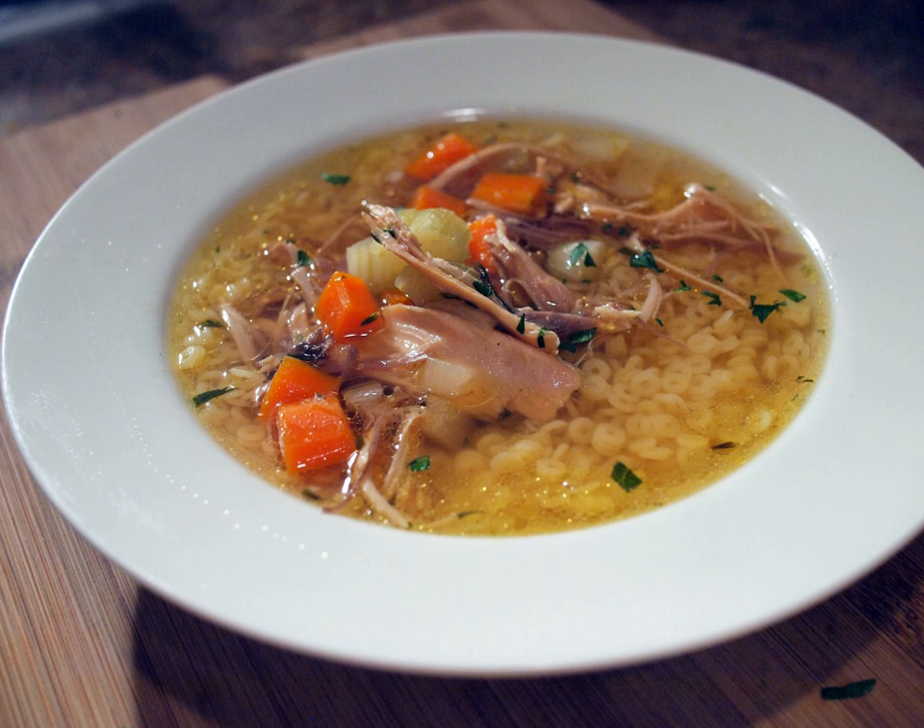Chicken soup is a traditional dish of the Jewish kitchen. The soup is prepared with herbs like parsley and fresh dill or thyme, and was often served with knaidlach, kreplach, lokshen, or mandlen. A traditional garnish was eyerlekh — unlaid chicken eggs taken from a hen and boiled in the soup. Modern health standards make these difficult to obtain now.